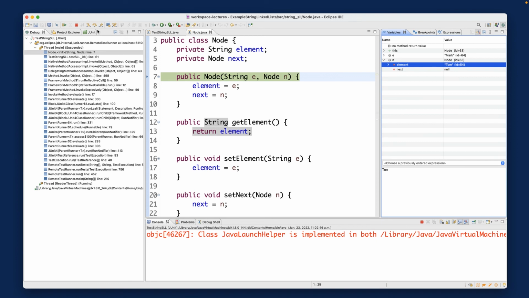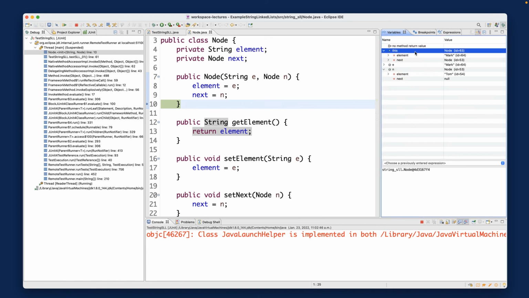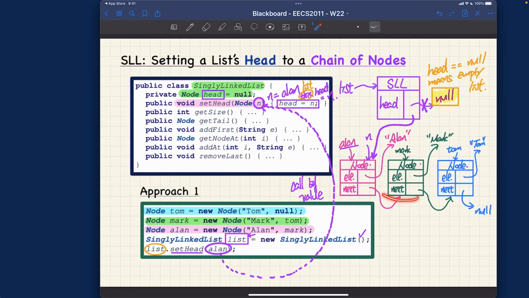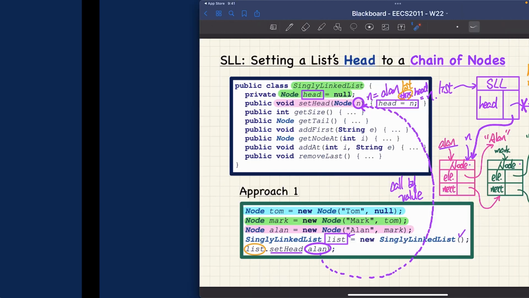And you can definitely try to do it line by line as we did on the paper. After this, if you look at the current node, which is Mark, its next node has been set to Tom, and Tom itself has the next node being null. So what we have set up is essentially this part of the chain over here, except for the first one, which will be done in the next line.